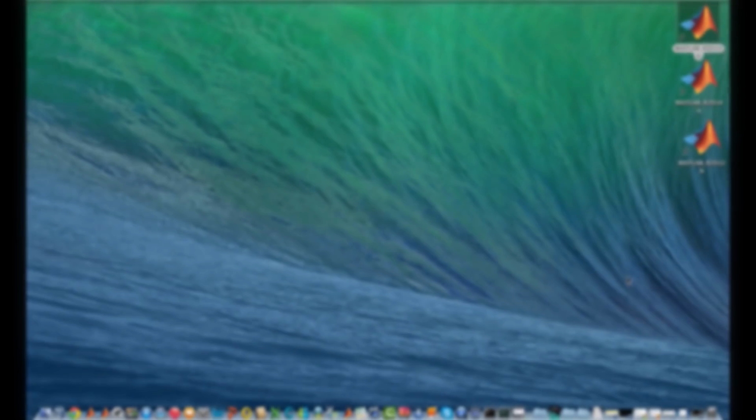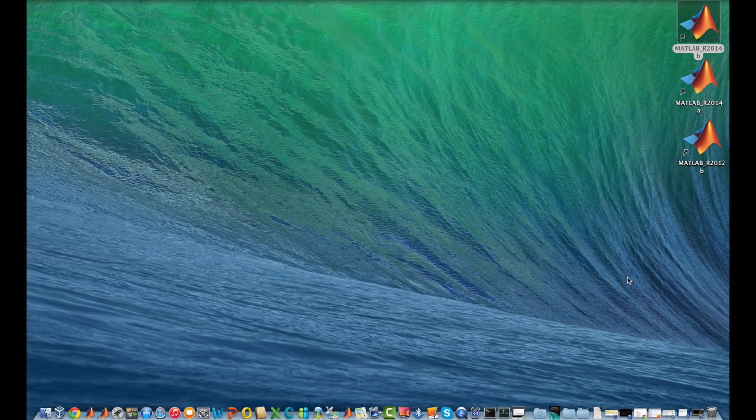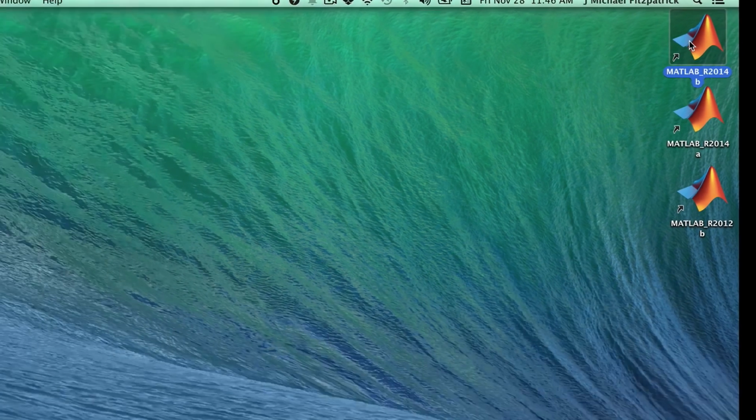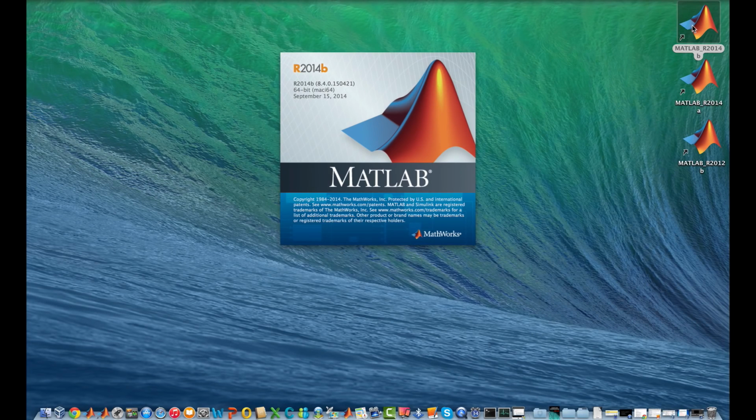You should be able to find a MATLAB icon somewhere to click or double-click. For example, it might be on your Start menu in Windows, or your Launch Pad on a MacBook or on its dock, or it might be on your desktop, as in this case. As a matter of fact, there are three icons on this MacBook desktop, one for each of three versions of MATLAB that have been installed on this computer. You can see over here R2014B, R2014A, and R2012B. If we double-click any one of them, say R2014B, then MATLAB starts up.